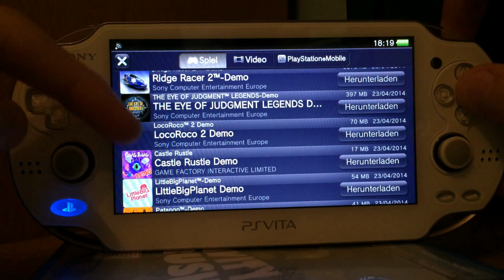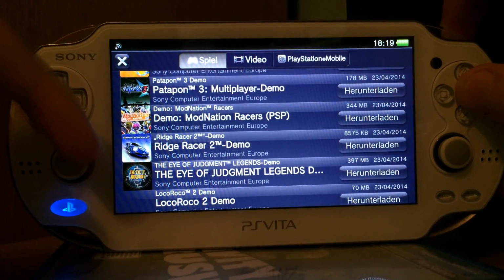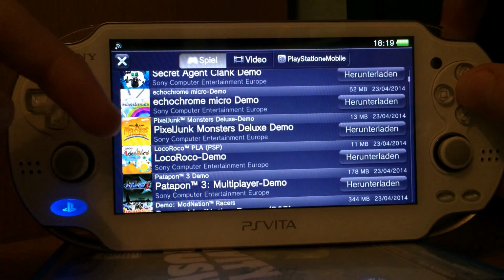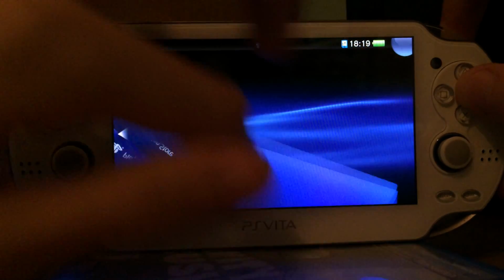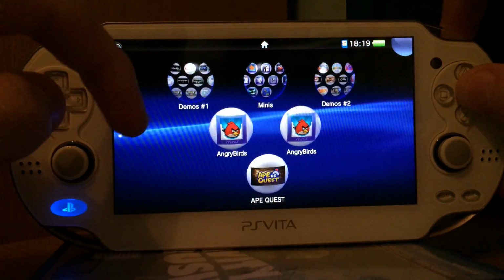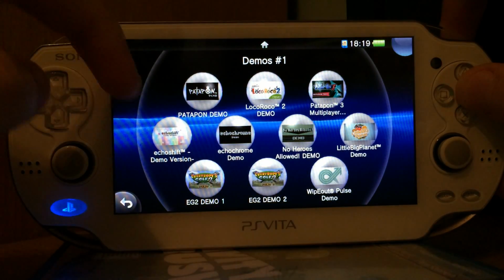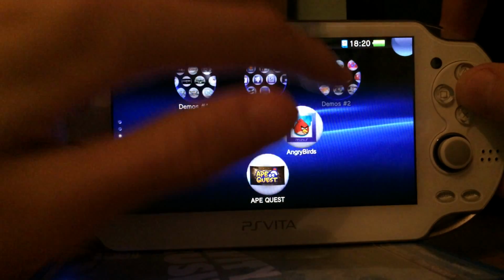Some do not work, like the Loco Roco 1 demo or the Ridge Racer demo. If you download those, no bubble will appear. But if you download the other demos like Patapon 3 and so on, an actual bubble will appear. If I now close the store and go to my folder, you see all these demos are on my PS Vita, and all of these are PSP demos.